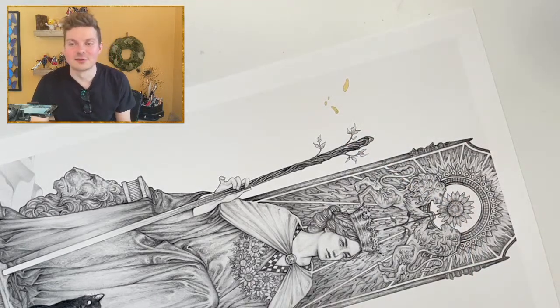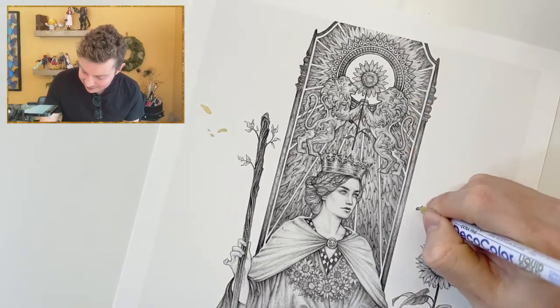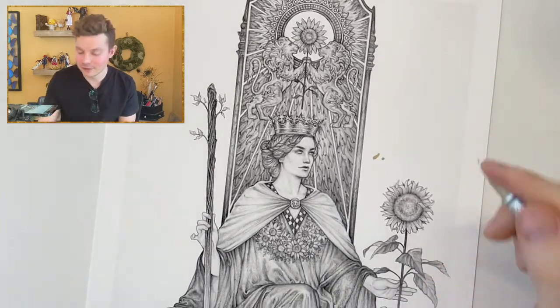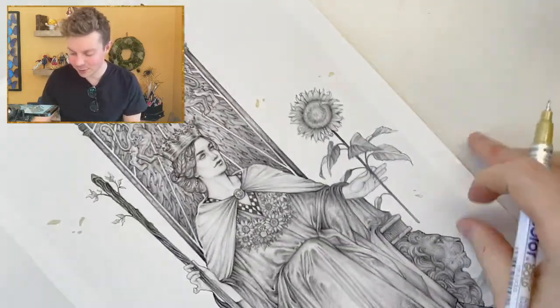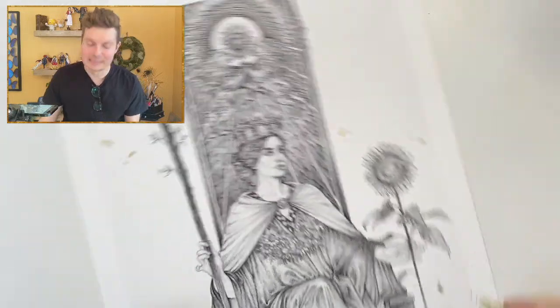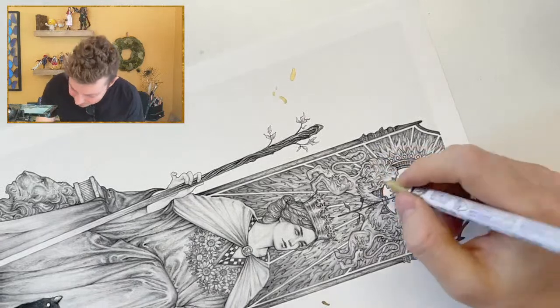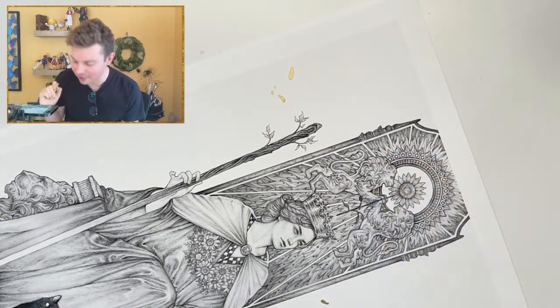Oscar says, one last thing, draw more landscapes. Possibly. Landscapes are definitely not my favorite thing. But if I'm going to be doing this graphic novel, I feel like I have to, because I can't just do close-ups of characters all the time. So at some point, I'm going to have to navigate drawing more landscapes. It's something I'm going to have to battle. But art should be a little bit of a challenge. Otherwise, we would just be producers, not artists.